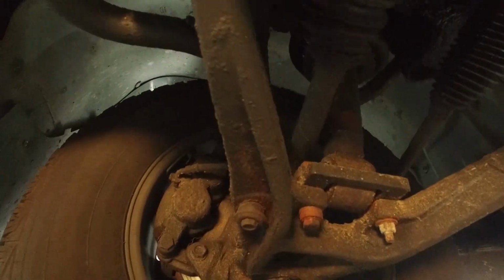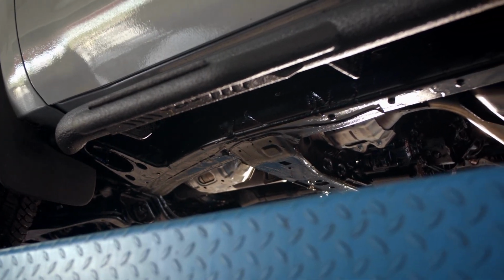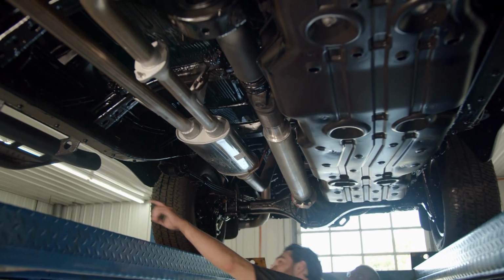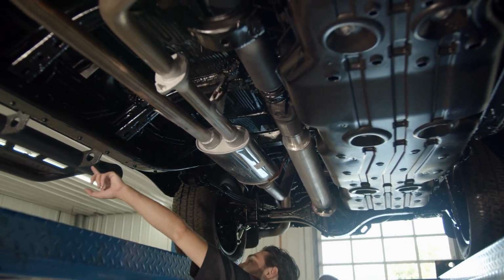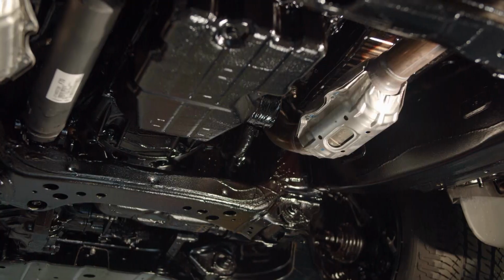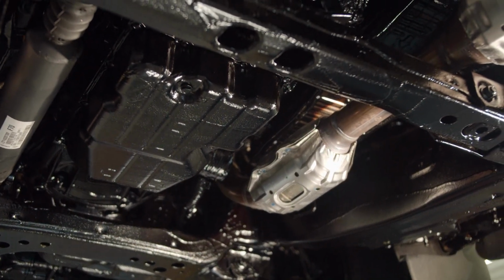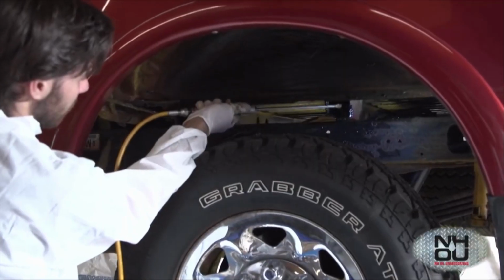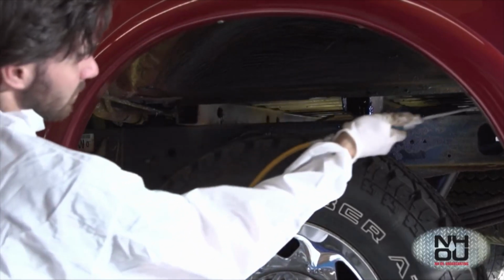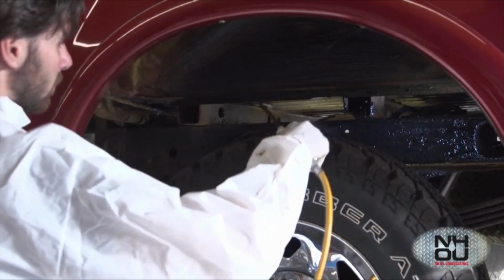How do I know this is the product that I want? We have actually introduced in our shop this year what we call NHOU HD. So we've slightly refined the formula in the wheel well guard, and now we're applying this to substantial areas under the undercarriage of your vehicle for that high-use, heavy traffic commercial driver who isn't getting a full year on the chassis with the oil itself. You can come into our shop and we will spray the much thicker version of our product, the HD, on the undercarriage, including oil and body cavities, which is critical, but that will extend the protection close to a year, in some cases maybe 2.